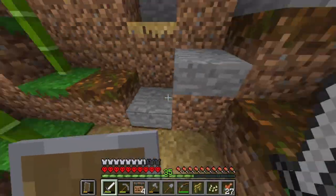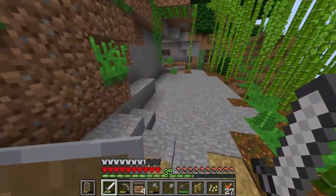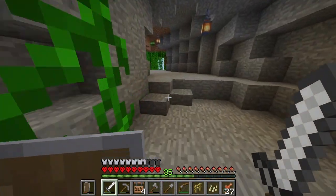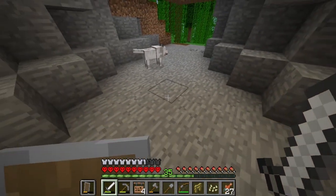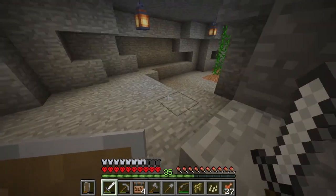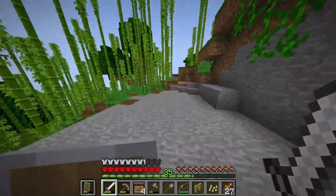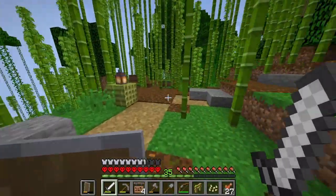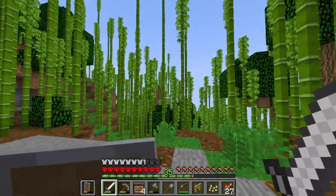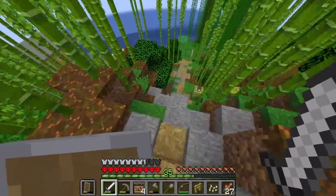Well, that's why I need hay. I'm not making a dragon out of hay, but I noticed when I was moving my stuff from my pumpkin island over here, I do not have land storage at all. I was thinking, what are some cool ways to make storage? I was thinking of dragons — dragons hoard things. I'm building a giant hay nest, and it's just going to be a dragon's nest. If I ever get the dragon egg, I could put it in there. Then I could put a dragon looking out over here, looking through the bamboo, protecting us or something.